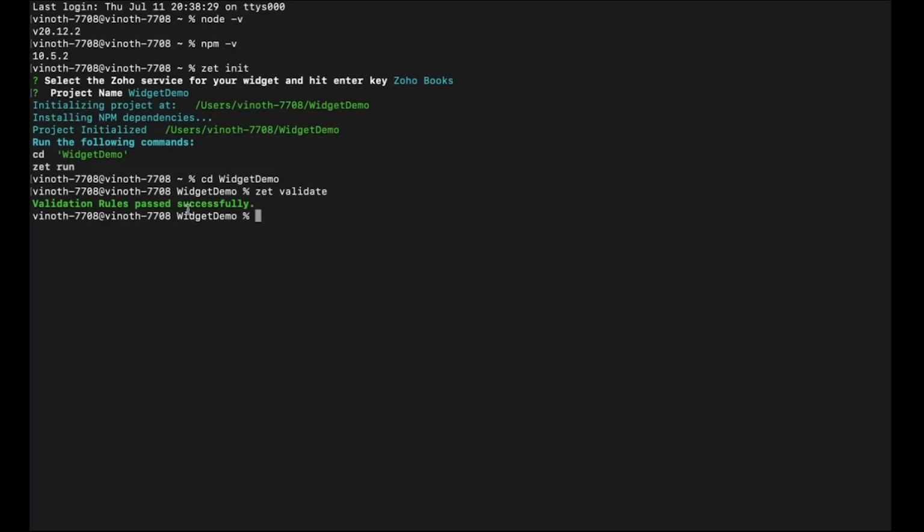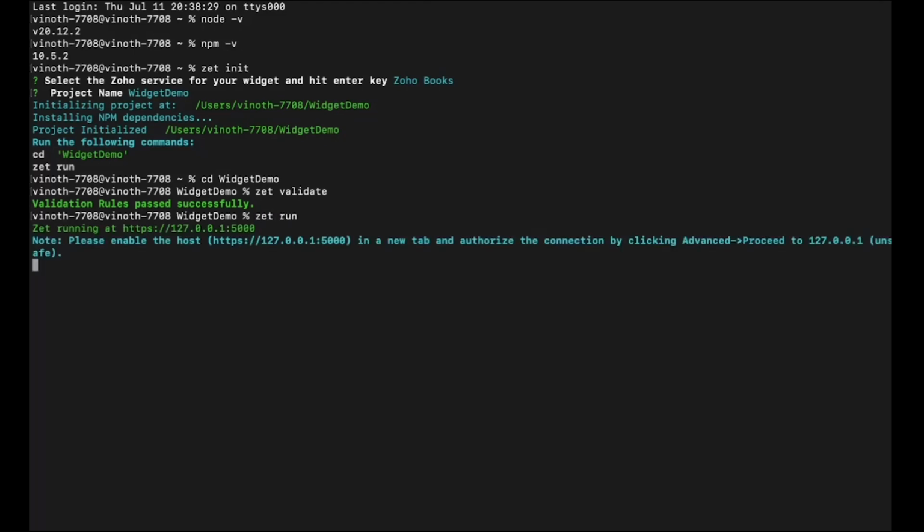In order to test the widget, I mentioned we will be testing the widget before publishing in the sandbox environment, right? So we need to pass the command zet run. And as you can see over here, it has started a local server running within this system. Now we are ready to test our widget locally.